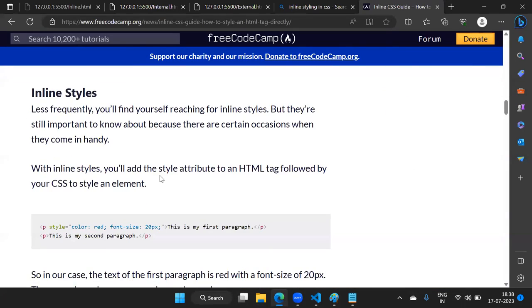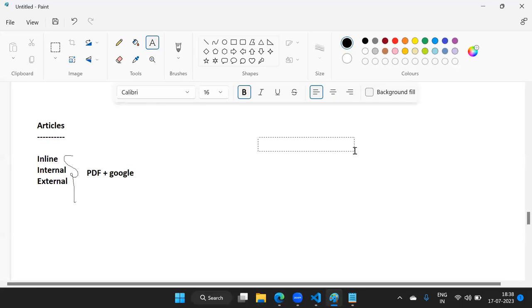Now read this article. Read 1 time, 2 times, 3 times, 10 times, 15 times. If you read the article, what is the benefit? The first thing, your English will improve. You will understand the words.